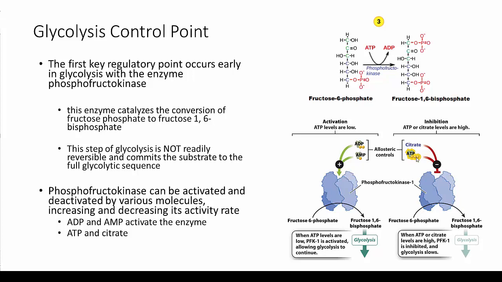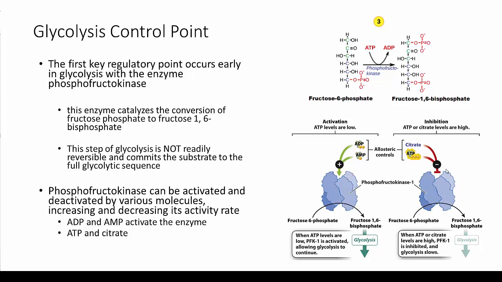On the opposite side, high levels of citrate and ATP are indicators that we've already got quite a bit of energy here. If we've got a lot of citrate, that means we're converting pyruvate into acetyl coenzyme A, and acetyl coenzyme A is being generated into citrate during the Krebs cycle, the citric acid cycle. ATP indicates we've got a lot of energy already. These are the equivalent of having a high temperature in the room. We don't really need to burn any more fuel here.